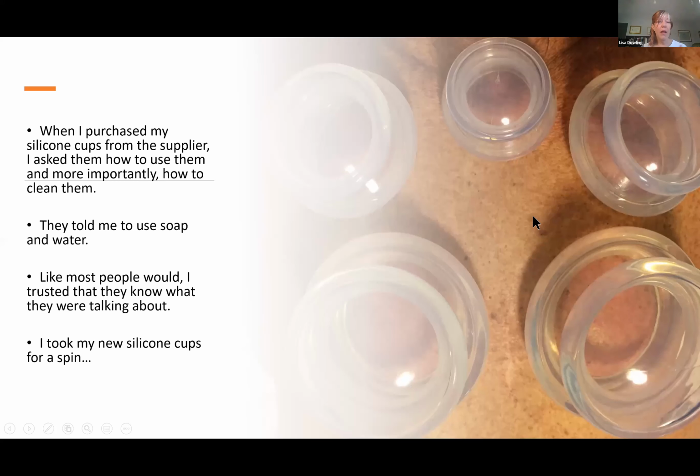So anyways, I went to the acupuncture supply store fairly close to my house, and they had these silicone cups sitting there, and I thought, oh, those are cute. I wonder, how do they work? I asked them, and they said, oh, just use them the same way you would glass cups, but you just push them down. I don't know how many of you got that kind of story when you first started with silicone cups, but I was like, okay, well, how do you wash them? Oh, just use soap and water. And this is the supplier saying this. So I trusted them and I brought them home.